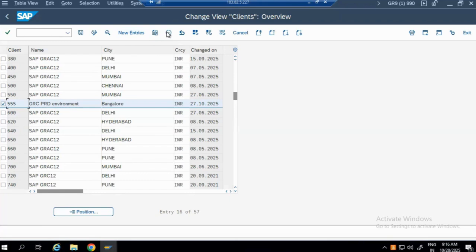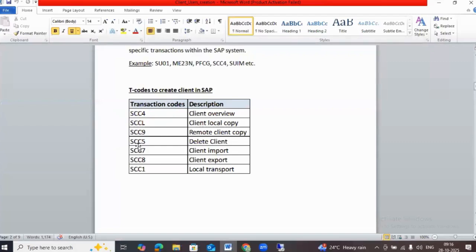Even though we have an option to delete here, why is SAP recommending a transaction code to delete through SCC5? Any guess? A guess would be fine. Even if you are all new to the system, some guesses are also okay. If it is a wrong guess also, I'm happy.